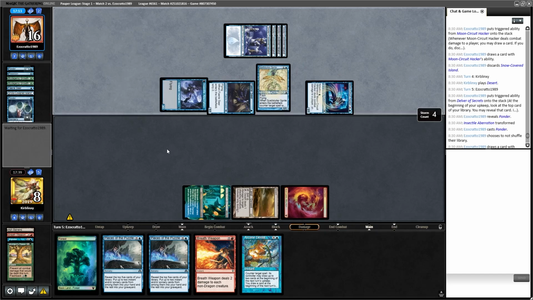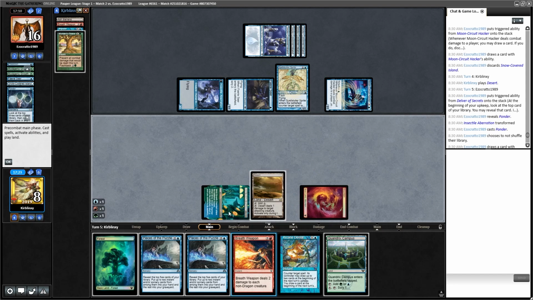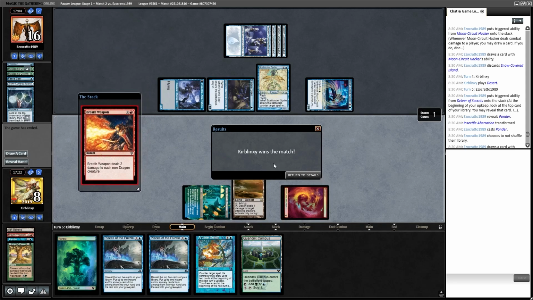Okay, so they'll have a Moon Circuit Hacker. Well, oh, that's a new one. Okay, picked the 2 cards. I mean, I don't really need to do anything, do I? Don't have another mutagenic, please. Woohoo! Alright. It was the nail in the coffin. And this is why we're splashing red. Because unless we hit double desert, this match is very hard.